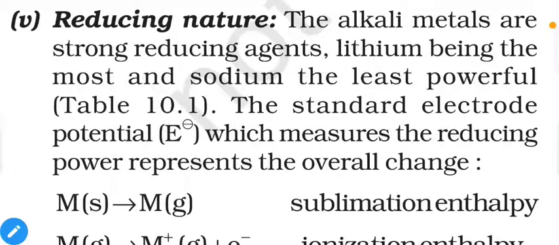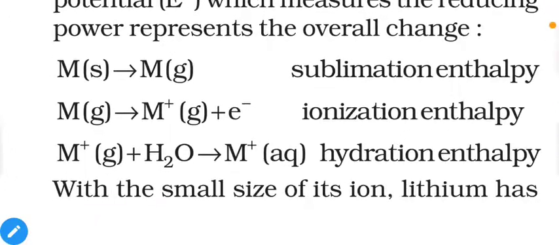Lithium being the most and sodium the least powerful, the standard electrode potentials, which measure the reducing power, represent the overall changes. So simple reaction: metal first sublimates from solid to gaseous state. In this reaction, energy is represented as sublimation energy or enthalpy. Second, metal will ionize, so it is ionization enthalpy. Now ion of metal will react with water and produce aqueous solution of the respective ion. It is called hydration reaction, so the enthalpy of reaction is known as hydration enthalpy.